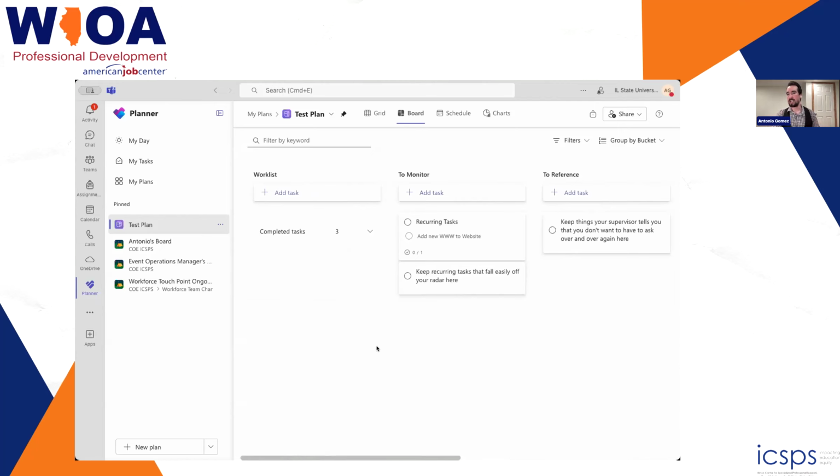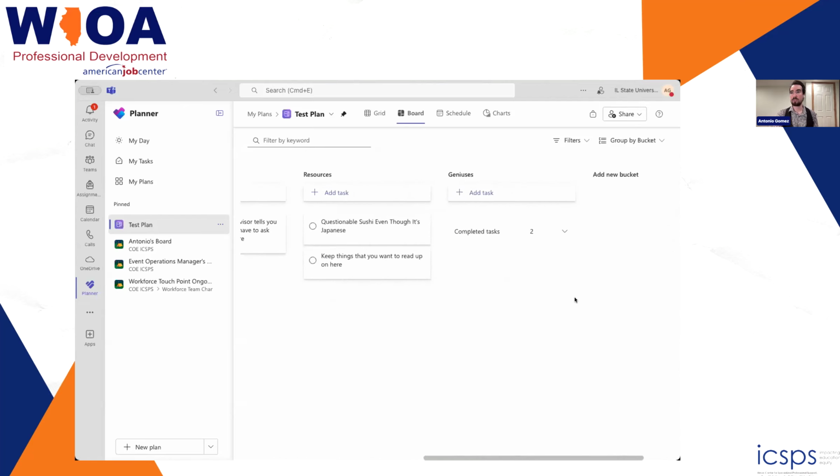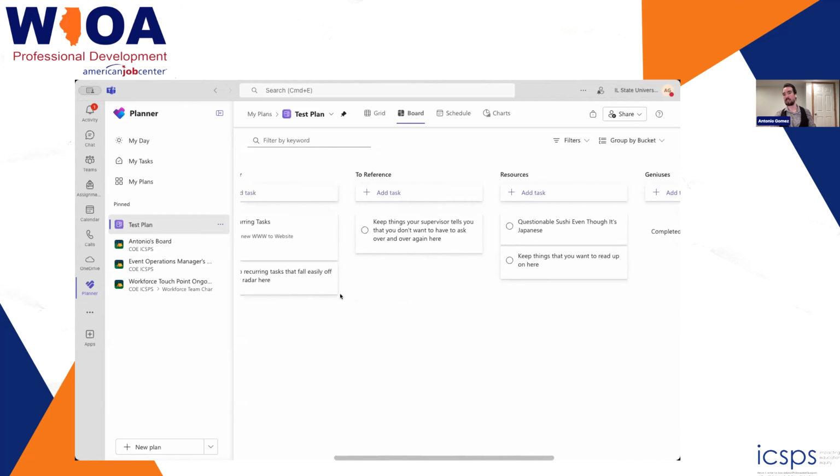So that's generally how I will organize myself: I'll have a work list up front to monitor, which is number two. And then I will usually add other buckets. For example, I work on the work-based learning and apprenticeship committee, so I have a column for that, and then a different column for each work group of all the stuff that needs to be done in those things. So any questions? This is just kind of how I think, but you can do whatever you want.